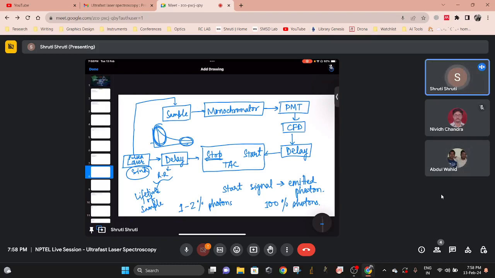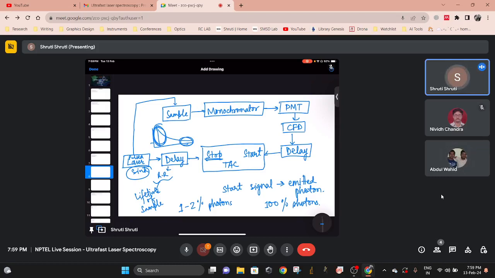Okay, so how many photons you excite it with, you will get that many photons. That number is in the millions, yes, but still you can count only one single photon, and that part I can't understand. How is that? Okay, so this start and stop is the timer which stops the detector at that point. As soon as the first photon comes here, it will not detect the photons coming after that.